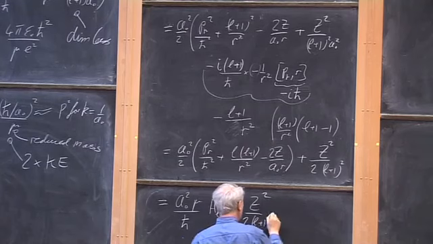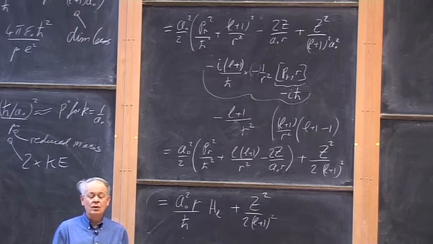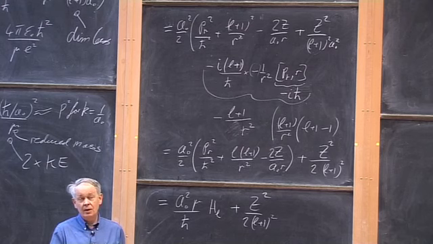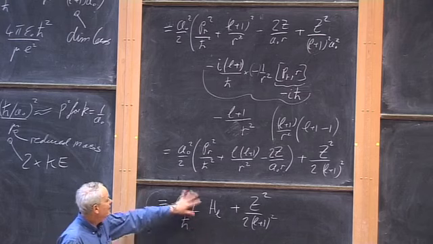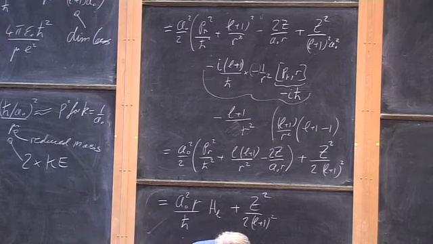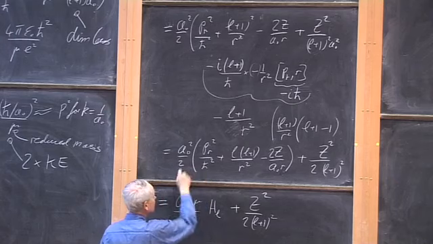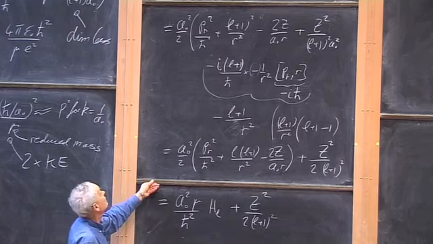But that's exactly how it worked with the harmonic oscillator. Remember, a dagger a was equal to H, the Hamiltonian, over h bar omega minus a half. There was garbage in the back, which in that case was a half. So this is obviously some constant with the dimensions of energy. I better make sure that I've done that right. The h bar should be squared. Yes, of course it should, because it was the h bar I took out from there. Otherwise, it is correct. And that's just the business.